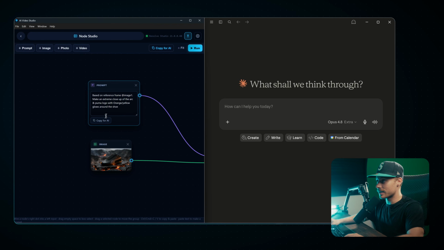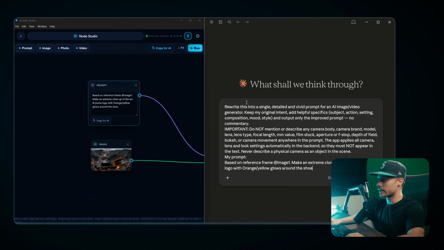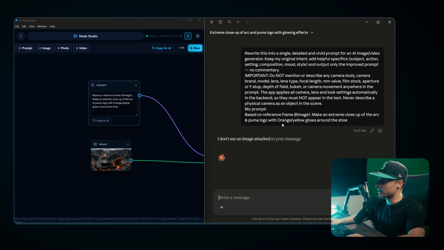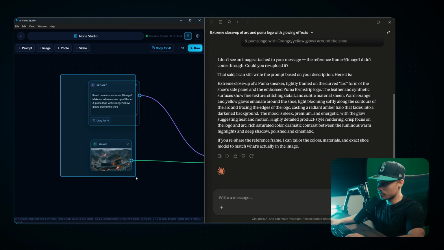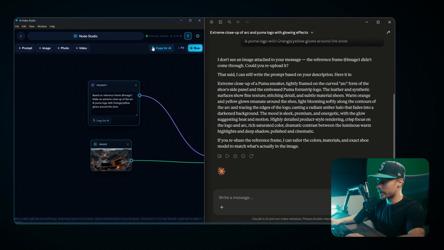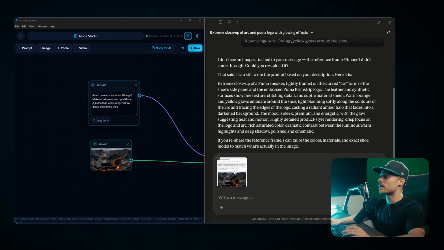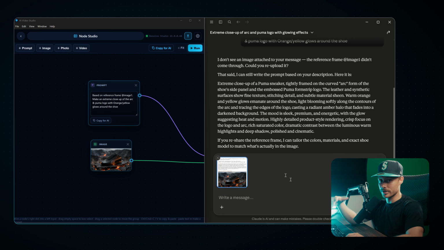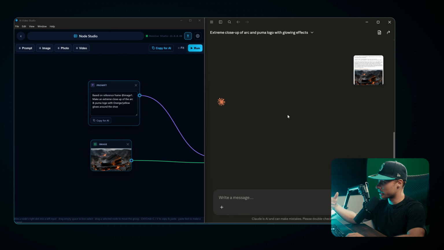One handy feature in the notes as well is we can copy our basic prompt we created, then paste that into Claude, and that will give it a set of instructions to get the perfect prompt. You can also select multiple notes and then copy for AI, and that will also input a reference frame and a set of instructions for your AI chat. And you can do this step 100% for free using ChatGPT or Claude or Gemini.